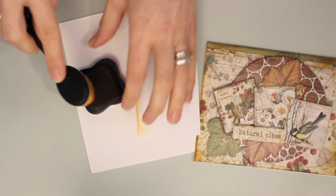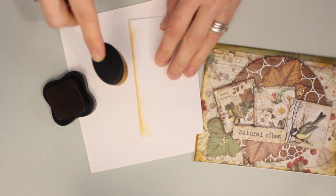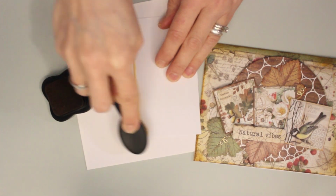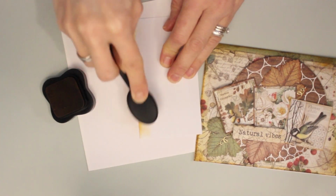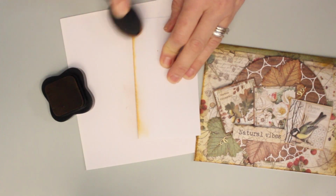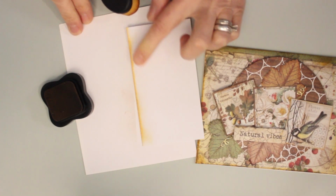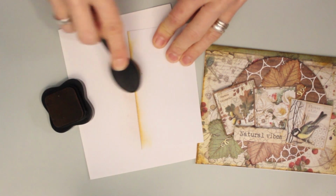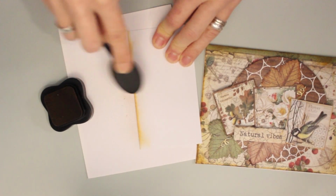Now for this, I'm just using a blending brush, and I'm going to dab this into the ink pad and then work into the color. I'm just going to gently burnish this. And I can add as much or as little as I want, but you can see how it's muting back some of that peachy, but it still allows it to kind of glow through there. So of course you can add more if you want more inking on here or darker color.